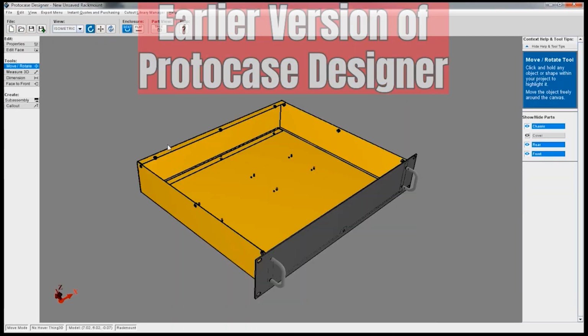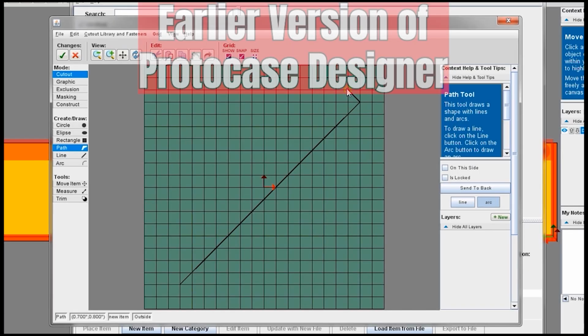So two things in case you missed last week's exciting news. One, we're thrilled to launch ProtoSpace Designer, built for our aerospace customers. And two, both Protocase Designer and ProtoSpace Designer now support designing machined parts, which the latter is what we're focusing on today. Now, for years, Protocase Designer has been your go-to software for effortlessly designing and ordering sheet metal parts, brackets, enclosures, and panels, all within minutes.